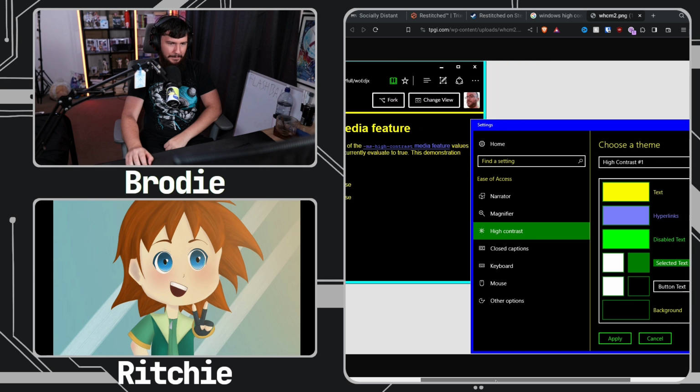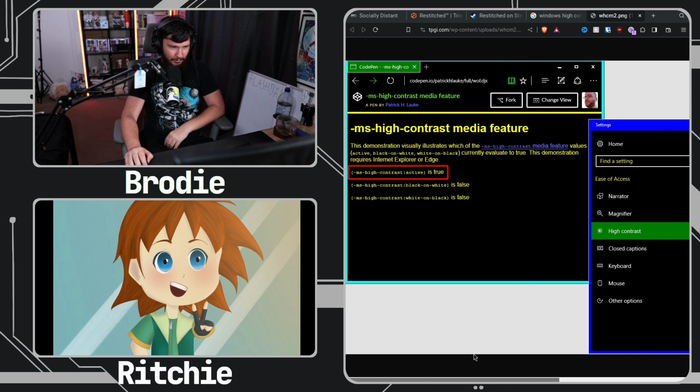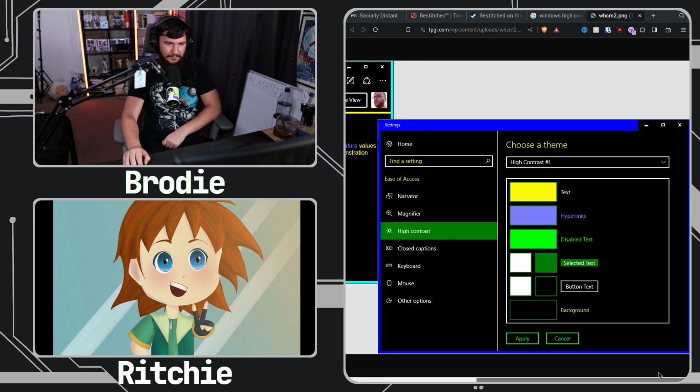For anyone just listening, basically the entire background is black. The header is white. It still has really tiny text for some reason. Yeah, just Windows. And this is actually a really inconsistent theme as well. A lot of the buttons are highlighted in fluorescent green, except the buttons to close the window, which I don't know why they're not highlighted. And then on the web, it looks like all text just gets turned to yellow. Discord's the very same way, inconsistent. There are a lot of thick white borders that just look overwhelmingly bad.